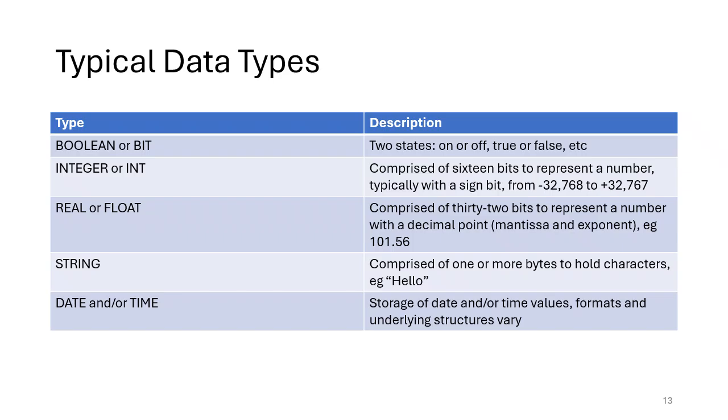And then there might be specialized data types like date or time. So these allow you to store date and or sometimes only time values. And the formats and the underlying structures may vary. It might be an 8-byte number that stores the seconds since the 1st of January 1970. It might be the milliseconds since a particular time, maybe the start of the day. Or it might be BCD, binary coded decimal, or it might even be ASCII coded. So again, you need to check your documentation to understand how the data types are composed.